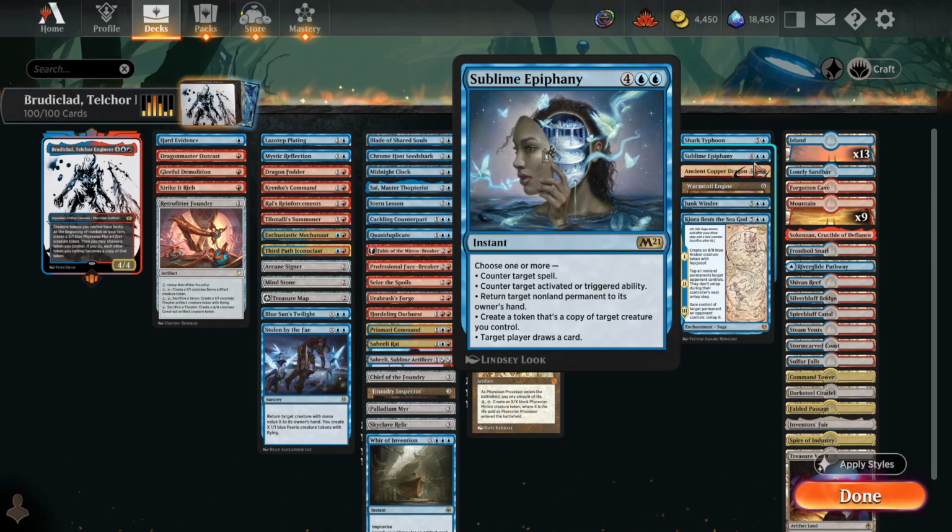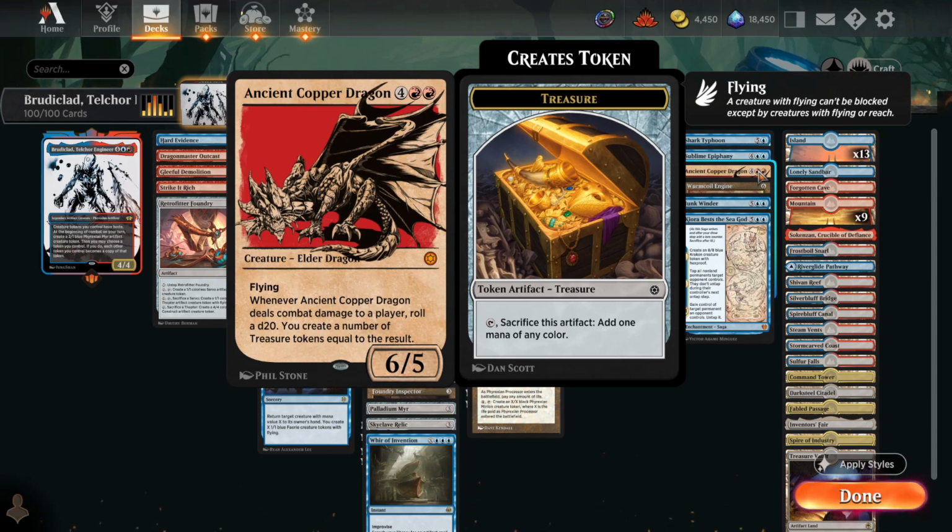Sublime Epiphany can copy any creature on the board, and it's just a really massive, really powerful piece of late game interaction. Ancient Copper Dragon, honestly, probably overkill. But I can't resist because it's hilarious. If we hit somebody with an Ancient Copper Dragon, we get somewhere between 1 and 20 treasure tokens, and then just use those treasure tokens to play a Brudiclad next turn. And then that's like 1 to 20 copies of whatever token we want, which is massive.